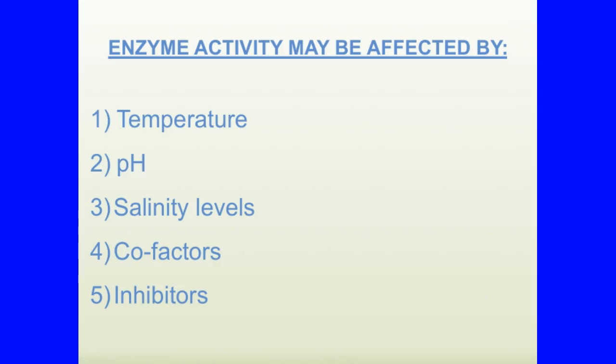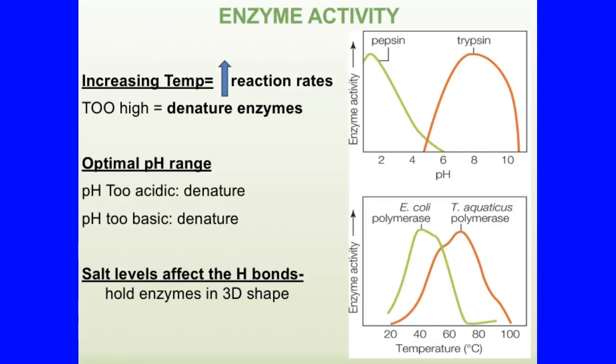So, temperature. How can temperature affect the activity of an enzyme? All enzymes actually have an optimal range that they perform the best in, so a temperature that they like the best. They also have an optimal pH range and a salinity range. So if we start manipulating these ranges, it'll change the enzyme's activity. So let's go ahead and see what happens when we increase the temperature of an enzyme. If we increase the temperature that a chemical reaction is occurring in, here's our enzyme activity, here's our temperature.